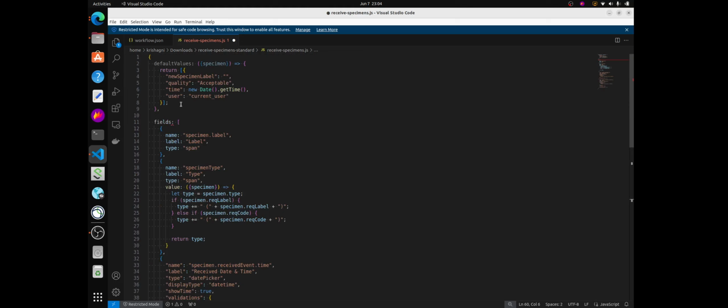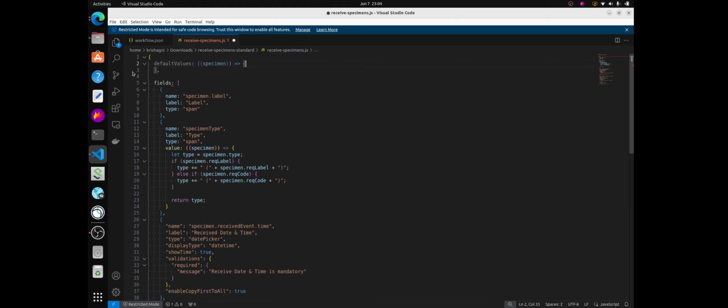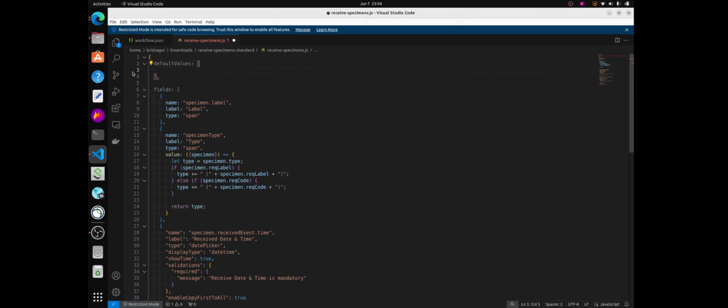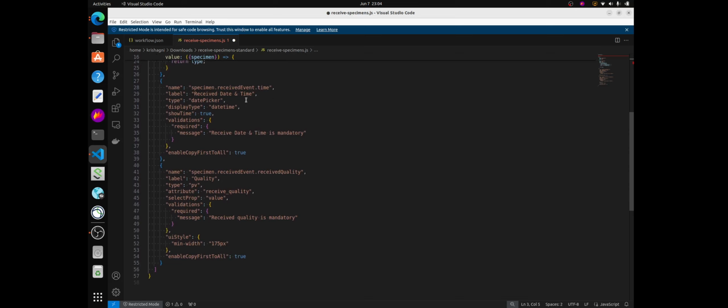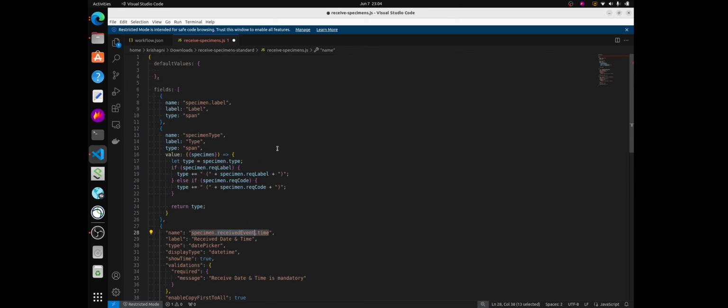Now I have to update the default section. Let's update the default section and keep it simple. Since I want to update the value of these 2 fields, I will default these values, the receive date and time to the current date and receive quality to acceptable. I will update it accordingly.